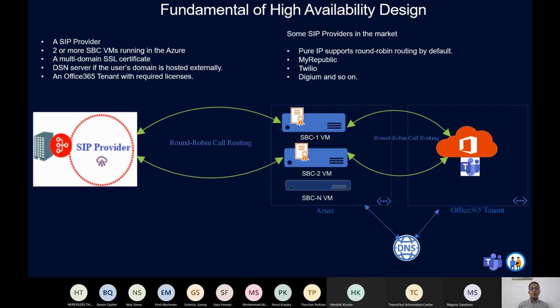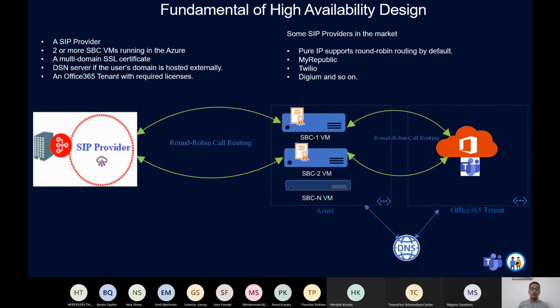At the same time, we also need an SBC, which is an SBC as a VM, depending on the service provider or vendor that offers the package or service. It should also be available in the Azure public cloud. We also need a multi-domain SSL certificate that would be deployed across the SBCs I'm going to build.